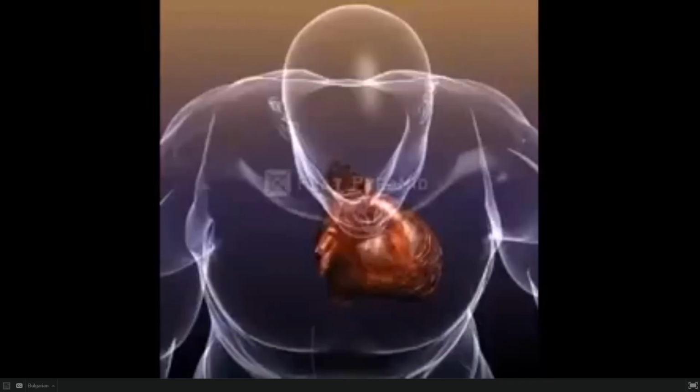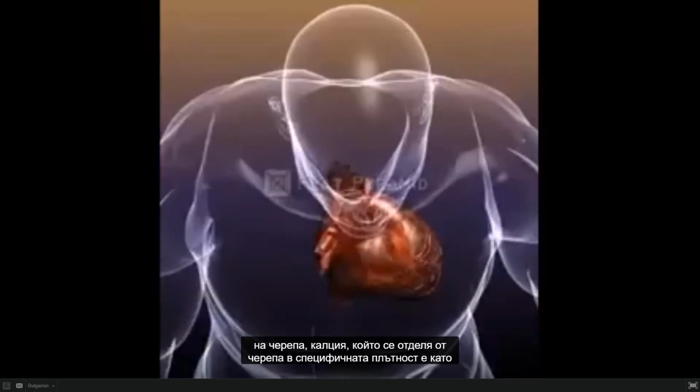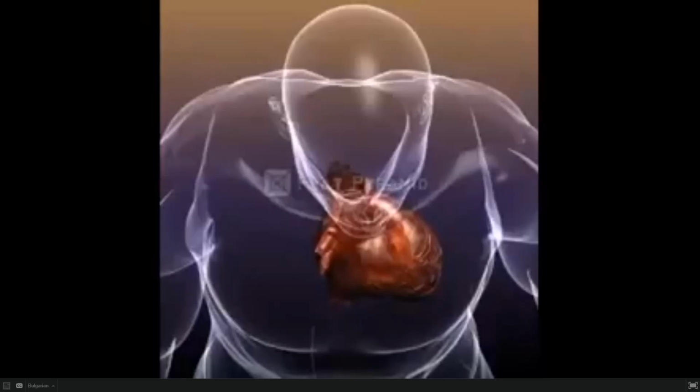Because of the structure of the skull, the calcium which is released by the skull in a specific density is like hailstone showers. The first hailstone, as it comes down, it has a mass, so it sinks, it goes through the liquid, it becomes part of the brain. In the specific condition, it becomes part of the fat, or what we call the amino acid of the brain, and it keeps the structure together. When you take that away, there is nothing you can do. When you don't have a cloud, you can't have hailstones. And then the hailstones, as much as they go up and down, get bigger and bigger.